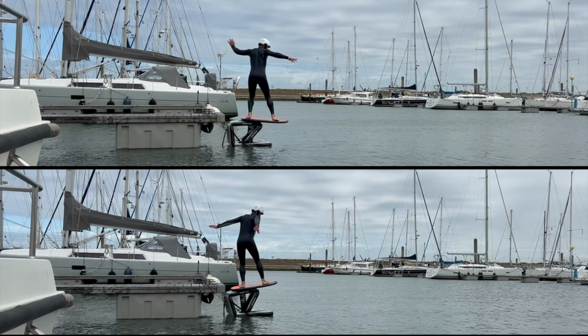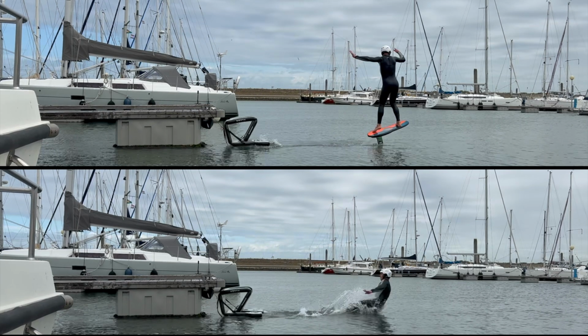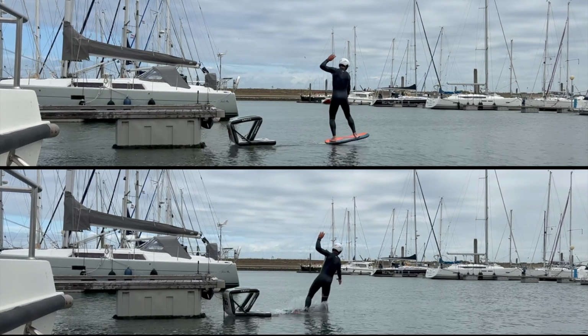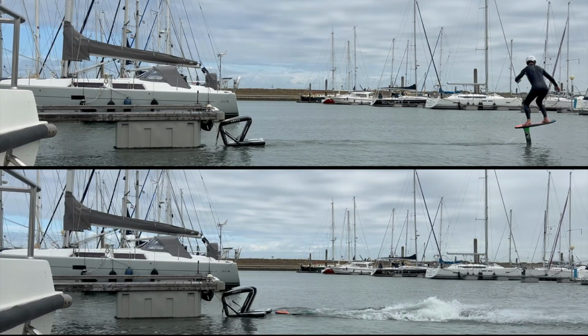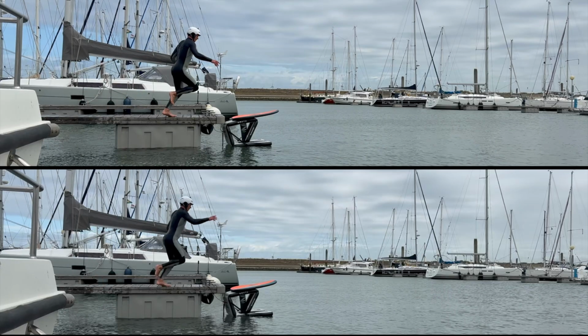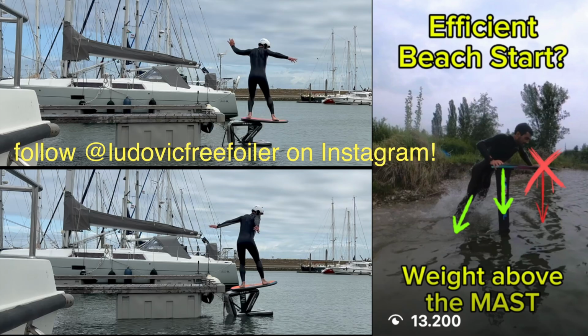And then when I land on the board, on the top and the bottom, I land with both feet, but on the top, I'm more tilted towards the back. So the pressure is on my back foot and not on the front foot, which is different because usually when you start, you want to have enough pressure to the front, but here it is different because the board is not moving forward. So it's probably more like a beach start. You see the videos of Ludo Freefoiler, he said that you have to push on the back foot, and that's probably how you should do that on the dock starter as well.